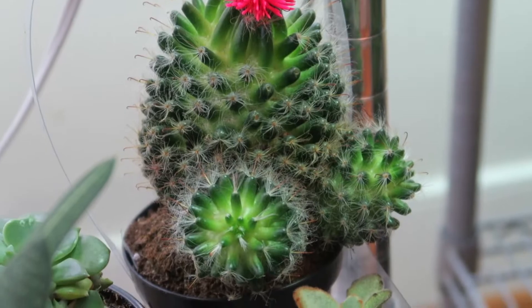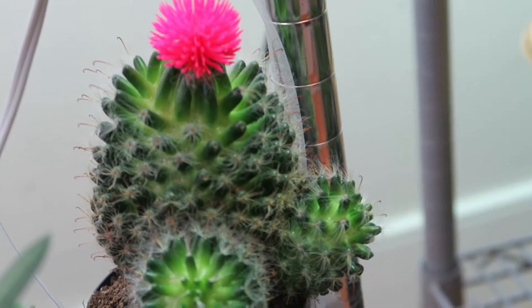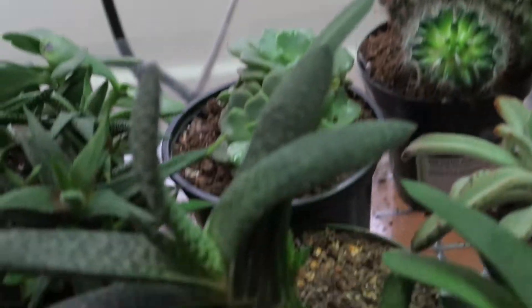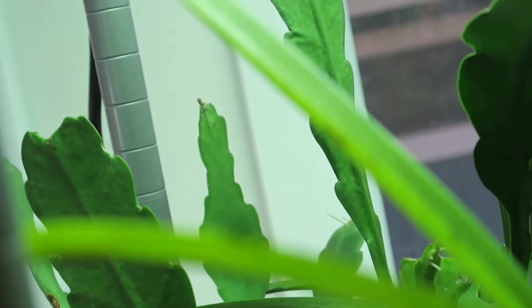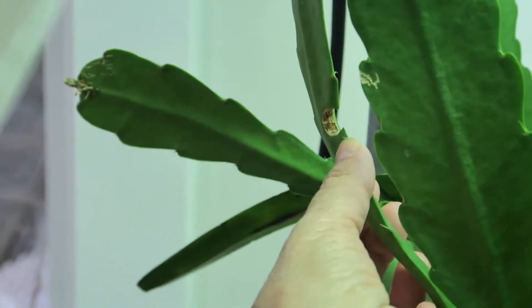I think it gets bigger. You can see the spike things on top are separated a lot more than before. This is also getting taller. This is the original one — a few years back I ordered some cuttings, and when I took them outside, snails chopped them. You can see this sharpness — they bit and ate it. They love this plant to eat.